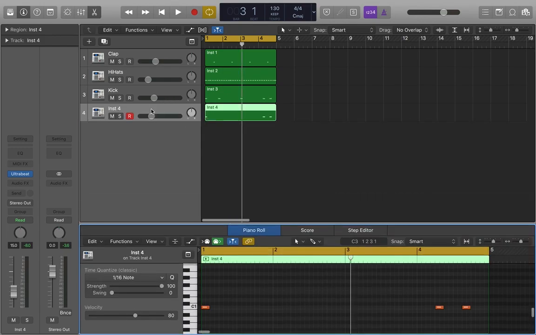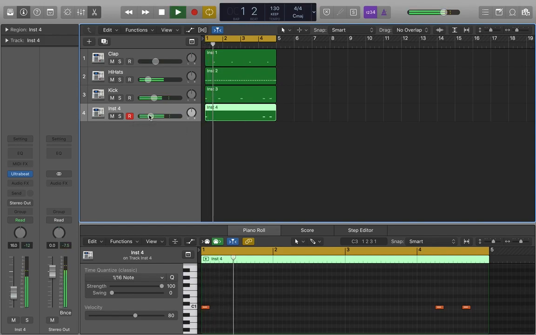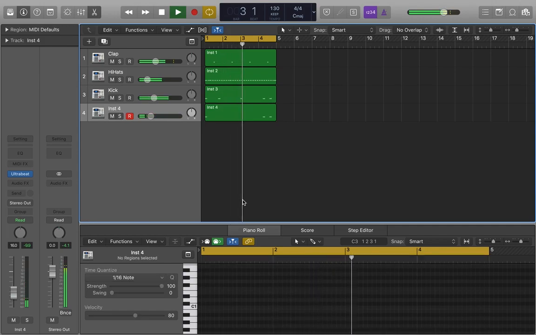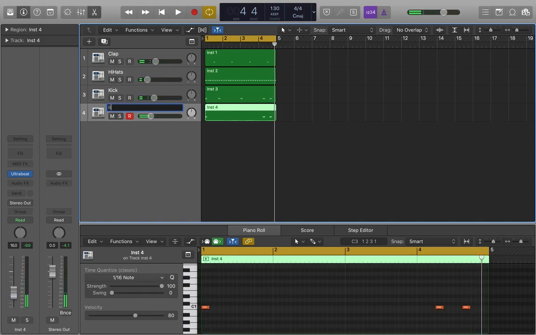But for now, I'm gonna leave it how it is, because I think it sounds pretty good. Alright, so we have the 4 instruments down.